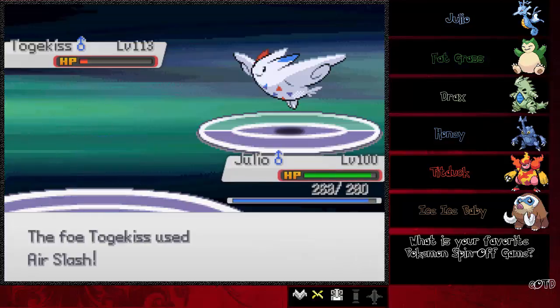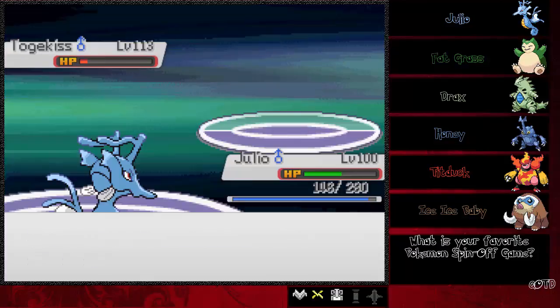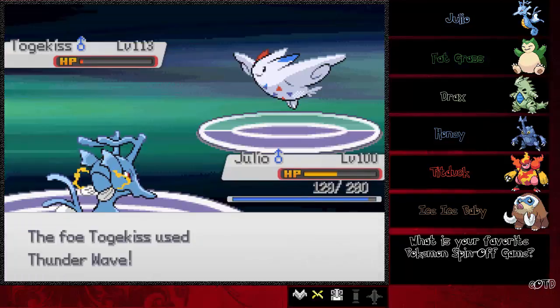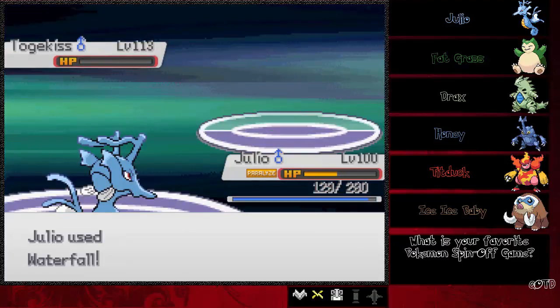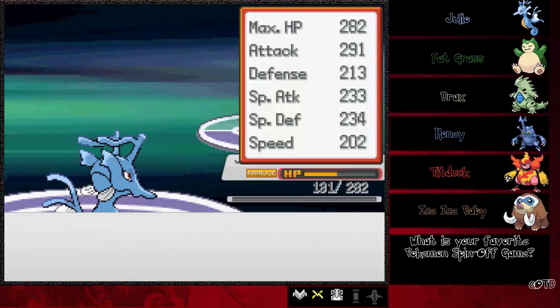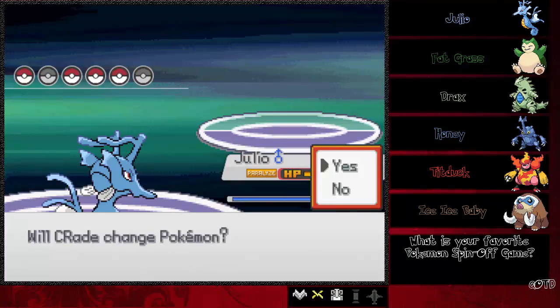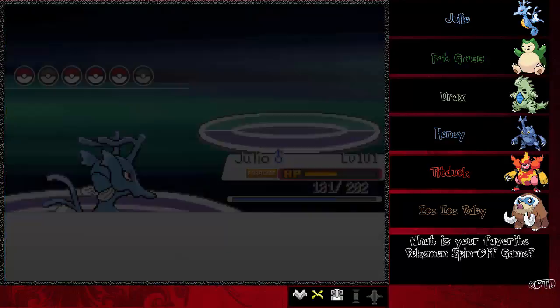We're going to go ahead, Waterfall, Air Slash. I swear if this thing flinches me to death. It flinched. It flinched! Really? Come on! And don't do this to me, I was going to say. I swear to God, if you do that. Bruh. One more thing, I'd like to get a hand on one of Willis's Pokemon, because those things look dope. Not even kidding.